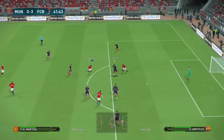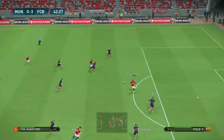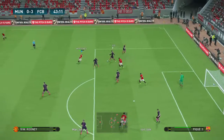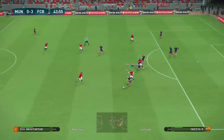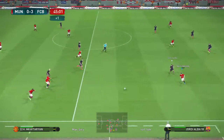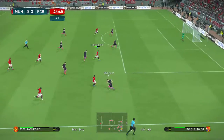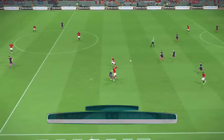Looks like a good ball through. A slightly better ball would have led to a very different outcome there. Yeah, the communication lines were working really well, but the supply line just had a bit of a blockage. Iniesta. Neymar is on a run down the left wing. Strong challenge, but well within the laws. Now the pass. And that'll be the last act of the first half.